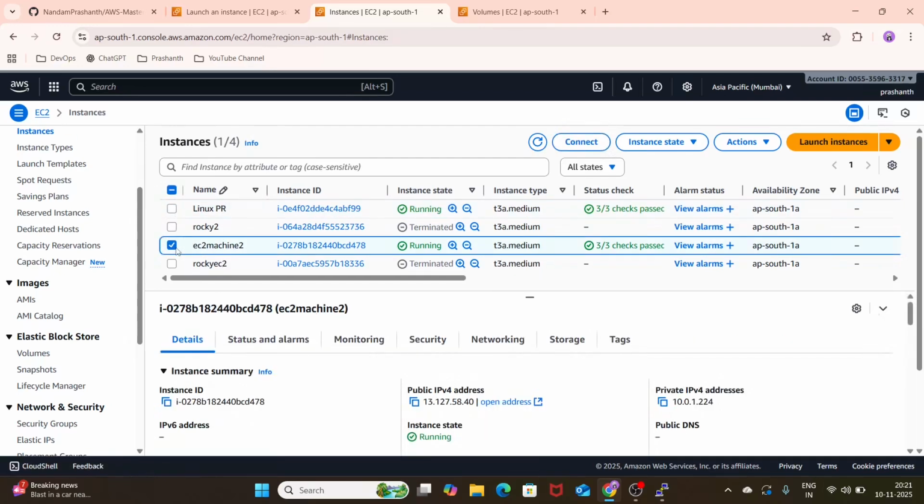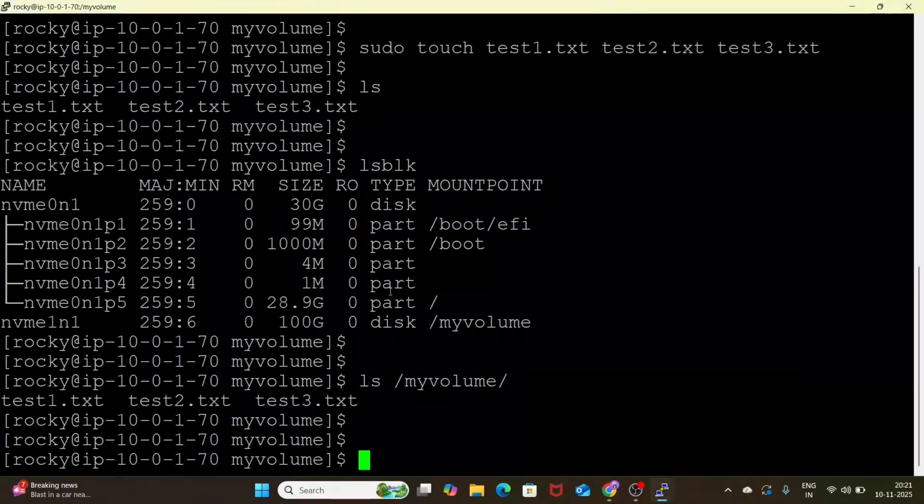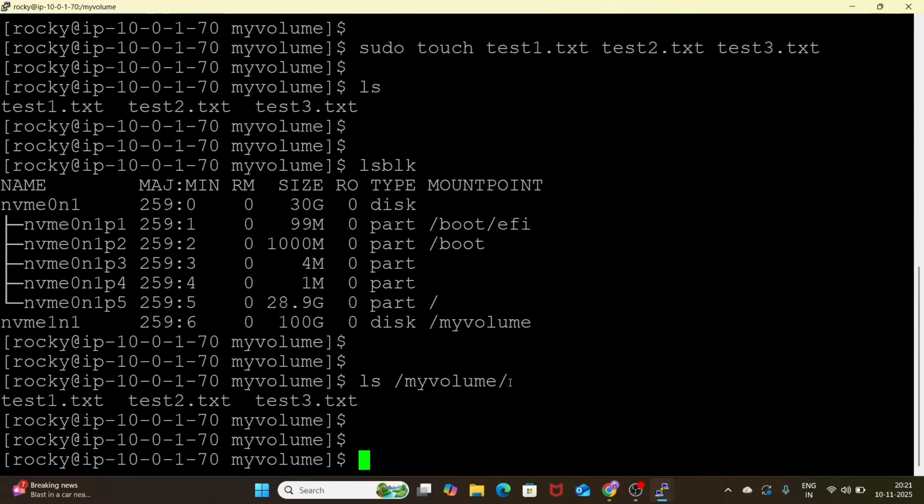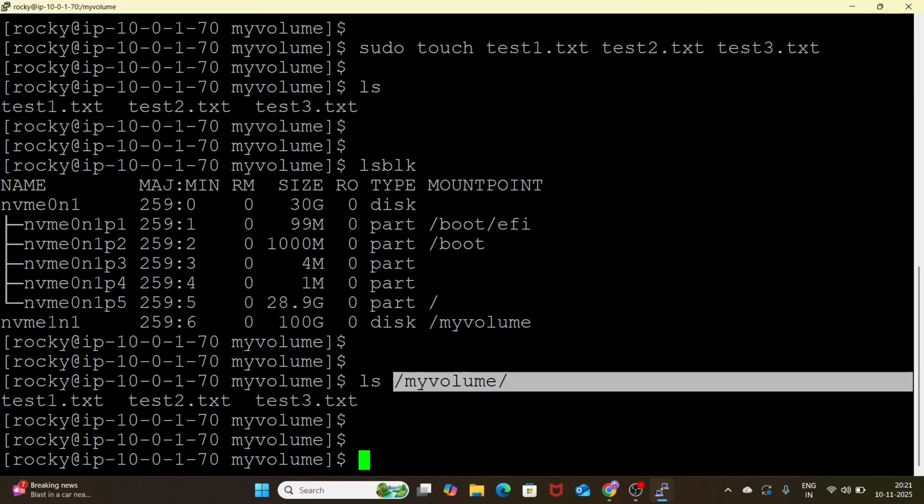And when we took the snapshot after creating the three files, if you missed this logic, first we mounted the volume and then we created the files under our volume. If you do not create files under your volume, or if you take the snapshot before creating or attaching the volume, then the files may not be captured or backed up into the EBS volume.